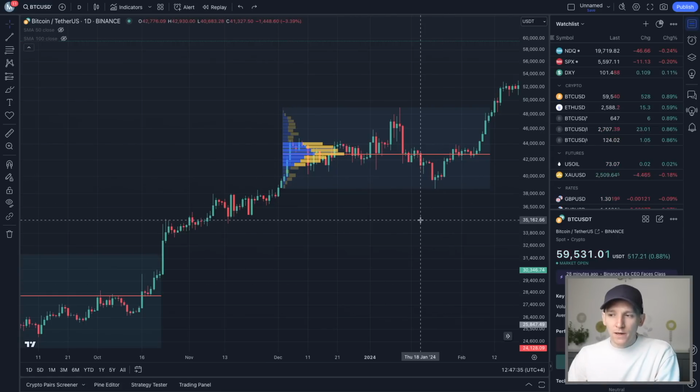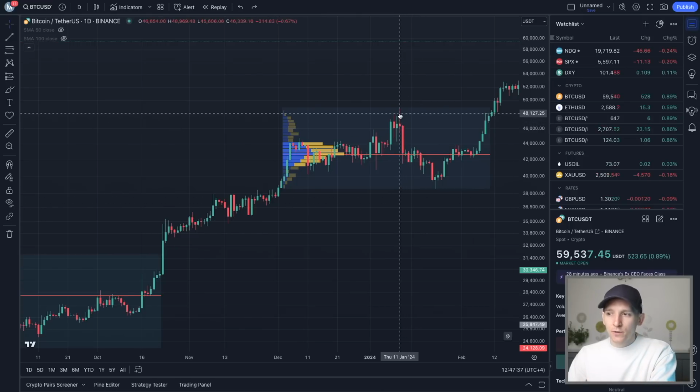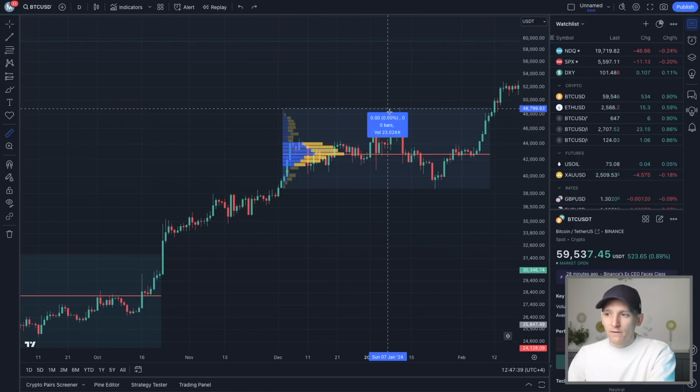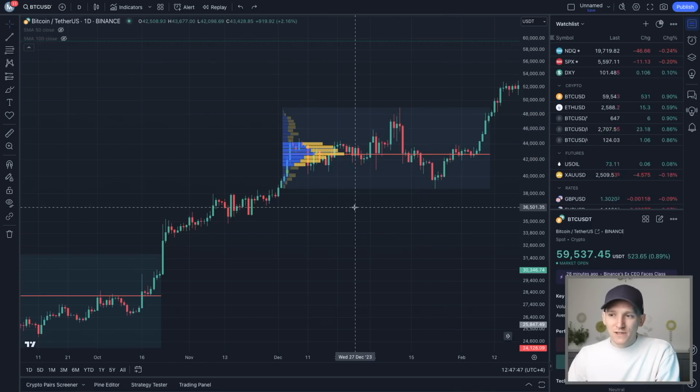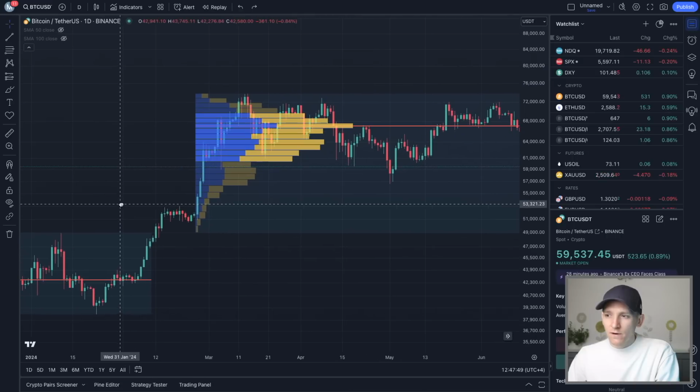So we wait for capitulation. Yes, you could easily just do that on percentage drawdowns. Every time there's a 20% drawdown or a 25% drawdown, I just buy some because it's a 20% drawdown in a bull market. That's simple as well. The volume profile just adds to it. Let's go into this consolidation as well.